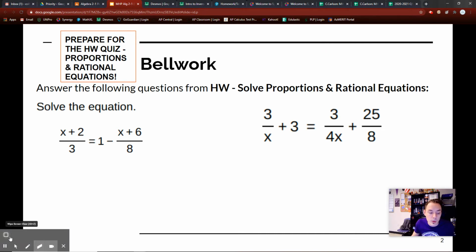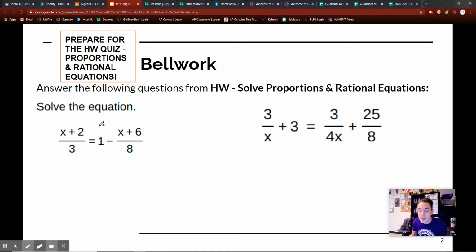That's a proportion. What we have here is what we call a fractional equation. Why is it not a rational equation? Rational means fraction, sure, but a rational equation is when you have an x in the denominator. So right here, a rational equation has an x in the denominator. This is what we just call a fractional equation, where we have a fraction but no x in the denominator.